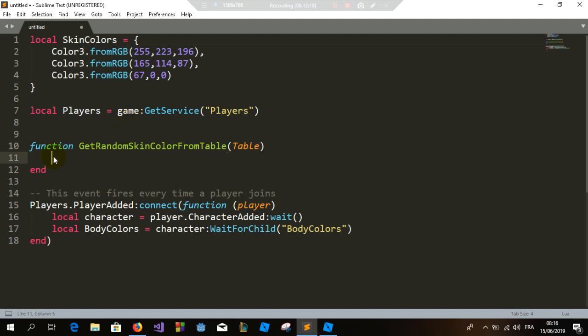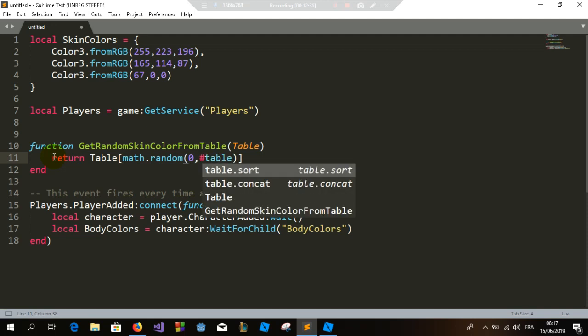Okay, great. Now it returns the table with the index math.random from 0 to the length of the table.